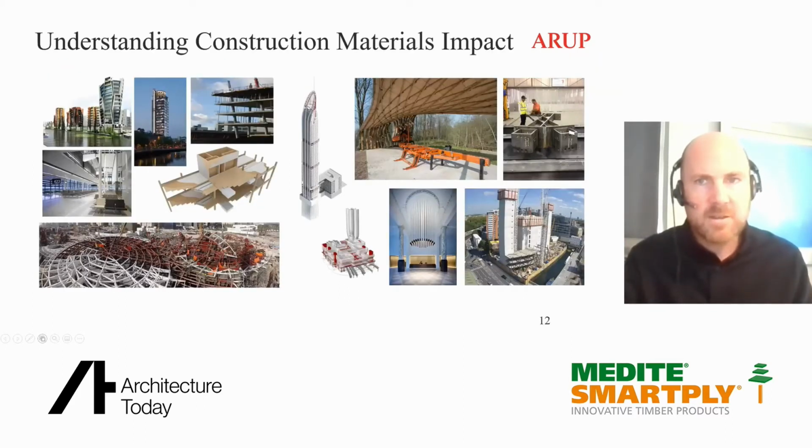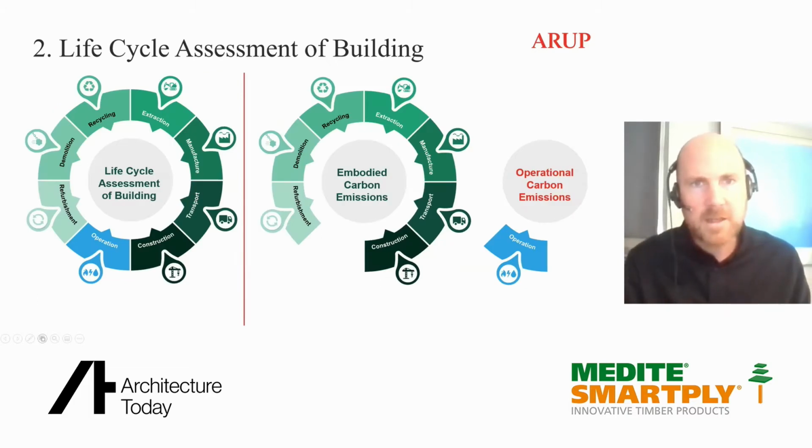So understanding the construction materials impact, as I mentioned, in terms of materials extracted and the waste that's generated. What you want to do is reduce the extraction, reduce those impacts in terms of virgin materials that are extracted as the world becomes more urbanized. Life cycle assessment is the next step. When I refer to embodied carbon, I mean the carbon dioxide that's emitted during the manufacture, the transport and the construction of the building materials, together with the end of life emissions. And this is a large component of embodied carbon.